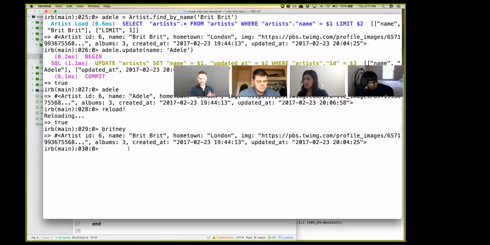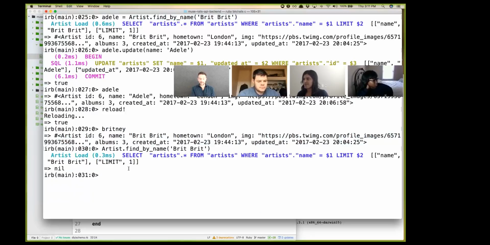So Brittany exists outside of the database, because now if I let me try to run this again. If I try to find the artist with the name of Britt, I get nil back, because as far as the database knows, I do not have an artist with the name of Britt. However, this variable still does exist. It just has an old object inside it. Gotcha. I think that answered my question. Thank you. Yeah, sure, that's a good question. So that variable still contains the object that we originally put in there.